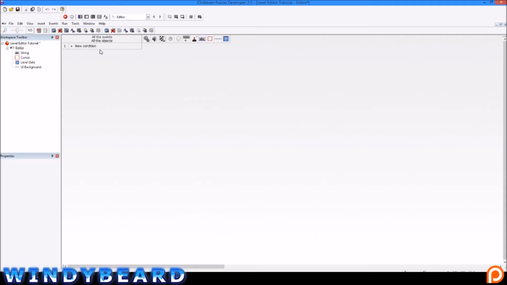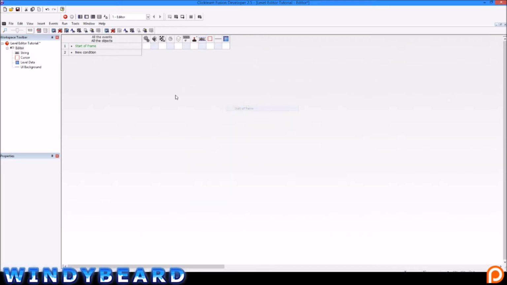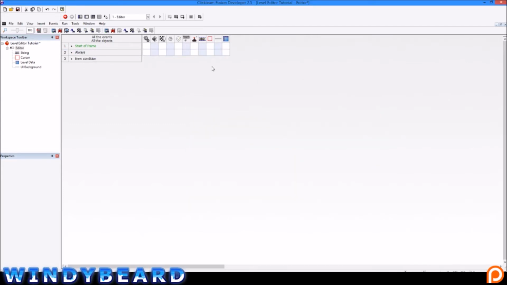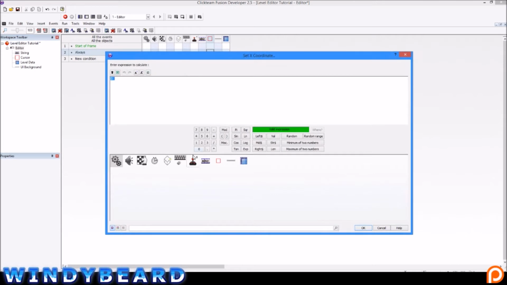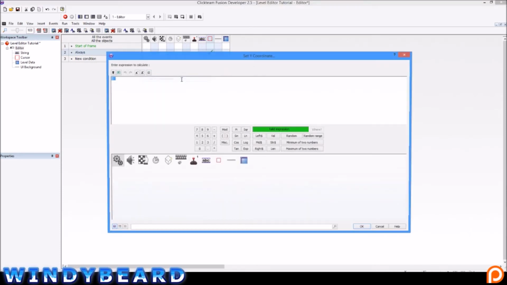Okay, so to do that, this is just what I always do anyway, I always put a starter frame object line there, just at the top, and then we will have an always here. So this command will be always running. And what we want to do with our cursor is set its X coordinate, and this is how we're going to lock it to the grid. Set X coordinate, we're going to set it to the X of the mouse, so that means it will stick to the mouse. And we'll also set its Y position to the Y of the mouse.